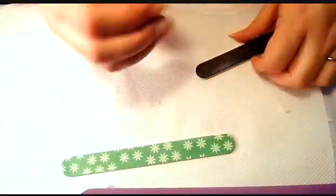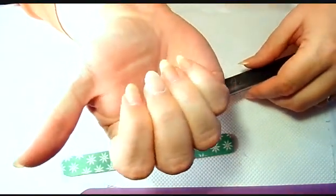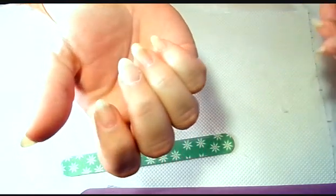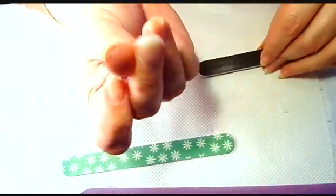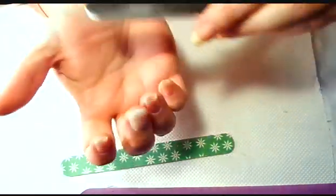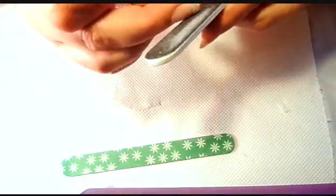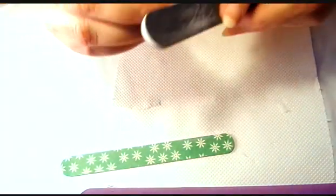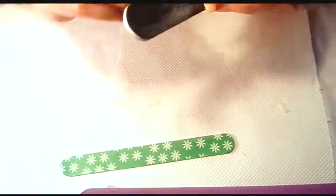Okay, so I have now shaped the nail down to where it looks like it kind of matches the rest of my nails. And so now I'm going to buff the top of it and kind of thin it down a little bit so that it's not quite so thick. Again, still with my coarse nail file here, I'm just going to buff along the top. It's not really buffing, this actually is a bit of filing.